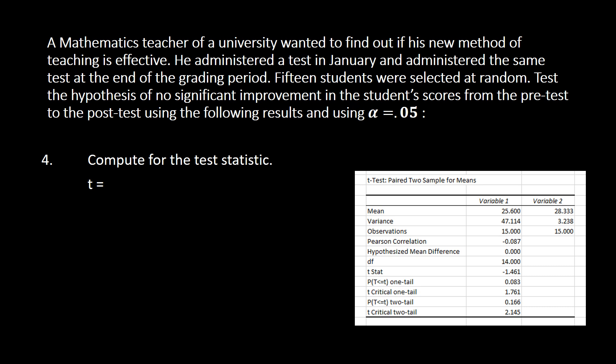We are now ready for our computed test statistic here. So under step number four, what we're getting here is going to be our t-stat. This is the value for t, which is negative 1.461. And then we also need the information of the p-value, or this is the probability value under two tails. So we have this as 0.166. So p is 0.166. Now in research papers, we don't need to write the zero in there for the p-value, so that will be written like that.